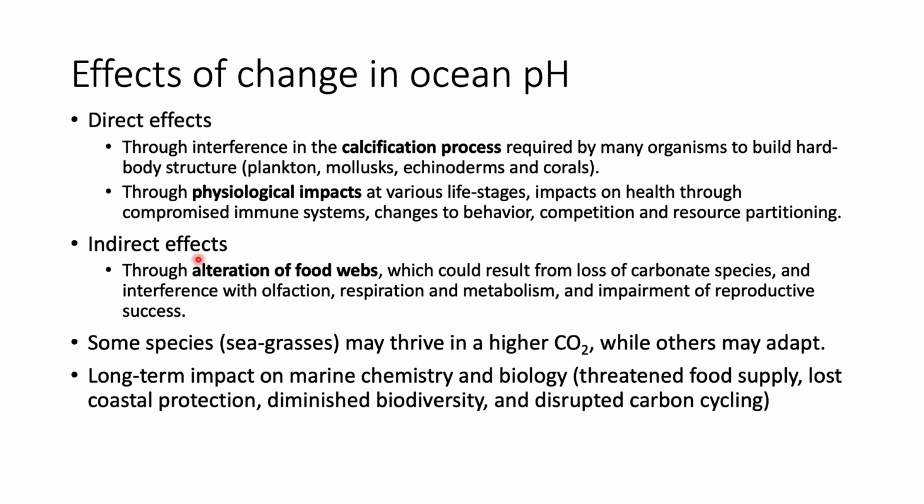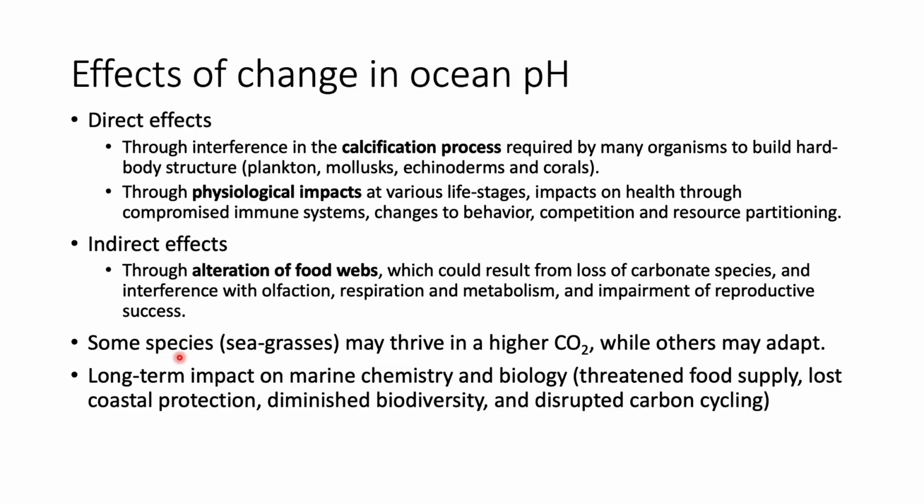And what are the indirect effects? Through the alteration of food web. This is the most crucial one. The indirect effect is through the alteration of food web, which could result from the loss of carbonate species and interference with olfaction, respiration, metabolism and impairment of reproductive success. So these are all the indirect problems that are happening in the food web.